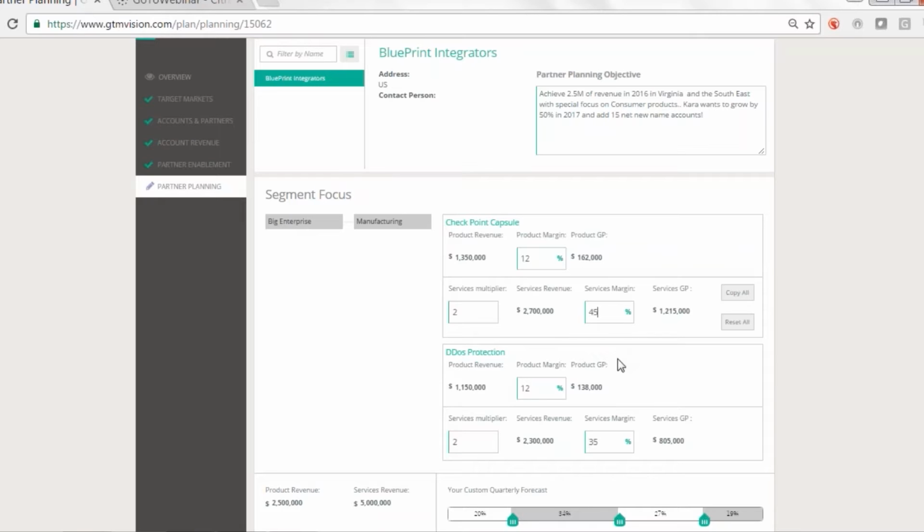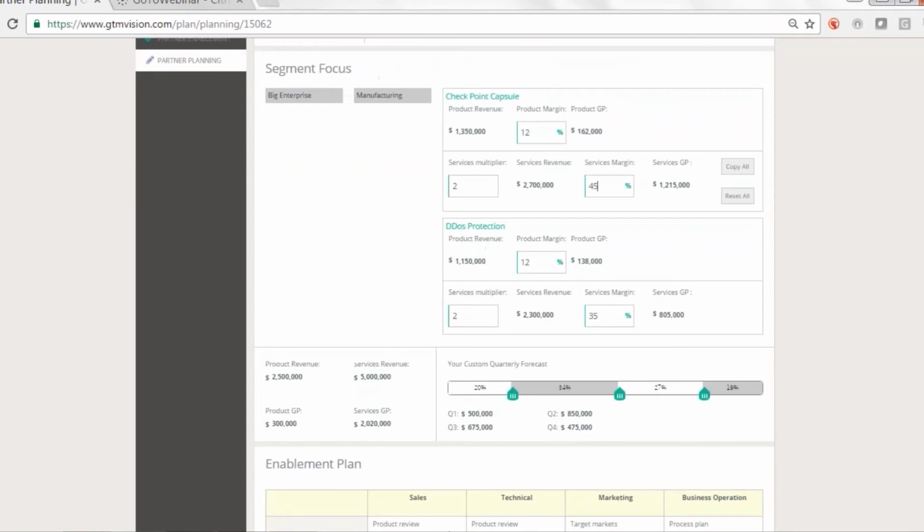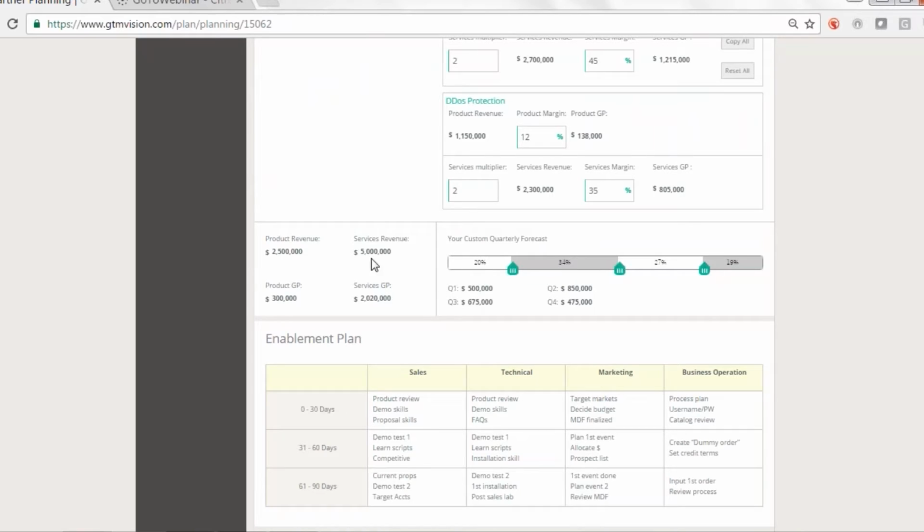Here you can see a summary of the product and services revenue, and a seasonal forecast for what you want them to do each quarter. So for new partners, you're going to probably set it up to look something like this, where they just grow a little bit each quarter, and over a 4-quarter period, they become active in participating in the market.